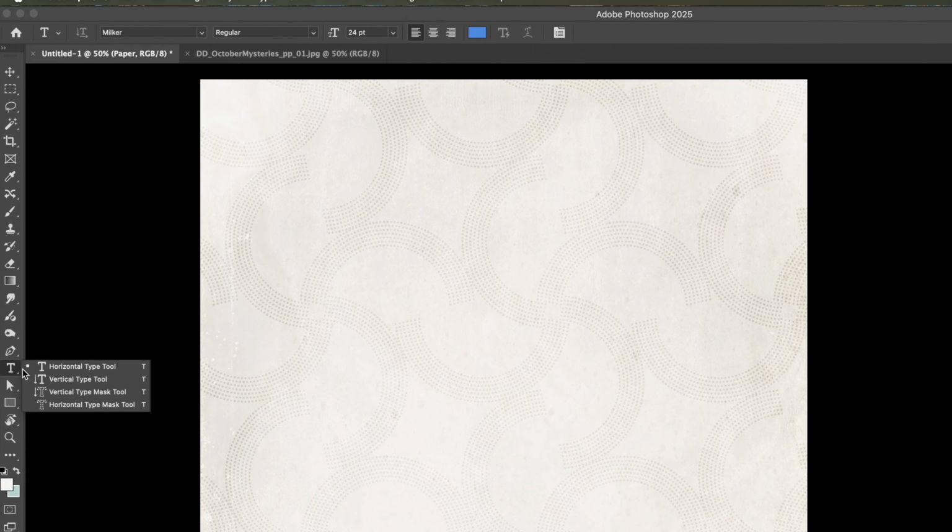Now that we have our first letter ready, I'm going to move it slightly to the right to make room for the next ones. To do that, hold down Ctrl, or the Command key on a Mac, and click and drag the letter into its new position. Then click the check mark up top right here to commit the text.